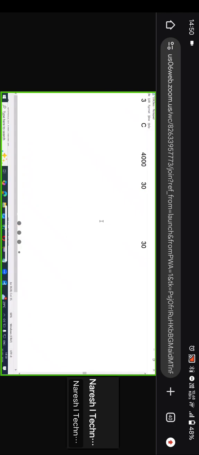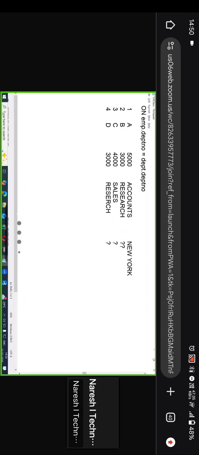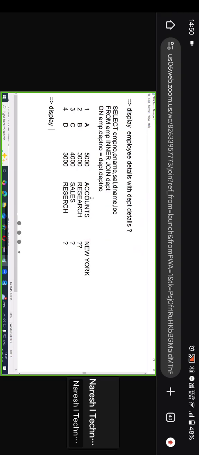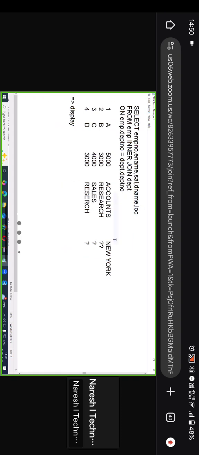Understood? Now see in the above query, I am displaying employee details with department details, and also the department number.